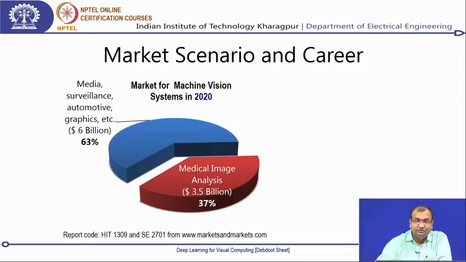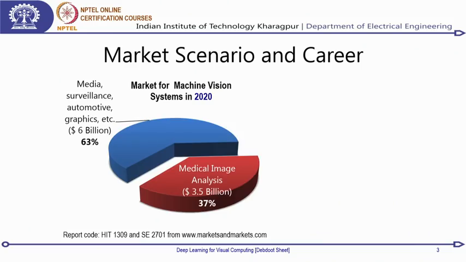We have surveillance, which is again a major taker in the field of visual computing, whereby you have analyzers running on all the surveillance cameras. You might see them at traffic junctions, at ATM machines when you go to draw your money, at the entrance to institutions, banks, government offices, private offices, anywhere where it's becoming an essential part of observing people and trying to find adversaries who might be hell-bent on making some nuisance on their premises. From there, we move on to automotive, which is again a major sector.